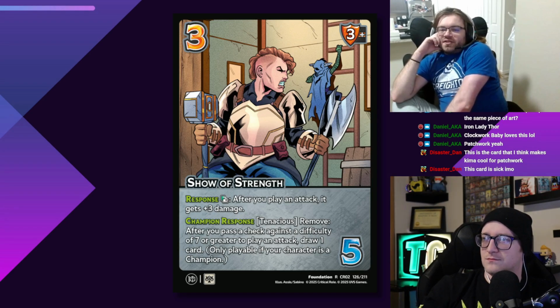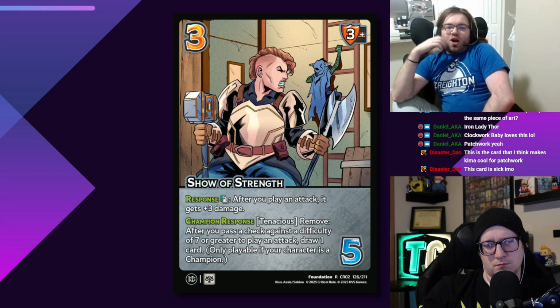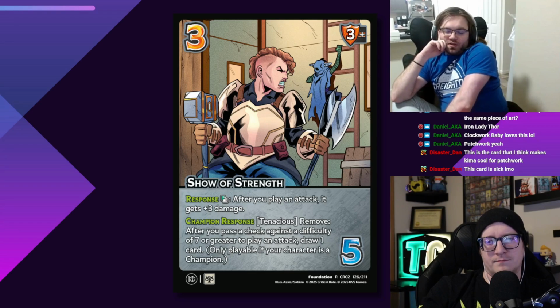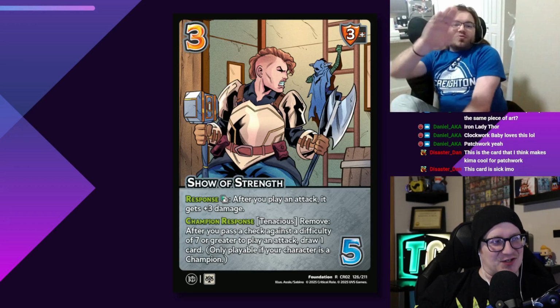This card doesn't say that it has to be a 7 diff. It just says you have to play a thing on a 7, after you pass a check on a difficulty of 7 or greater. Huh. Yeah, so this says if you play a Walk the Dog on a 7 and you pass it, you can just sack this off, remove this off and draw a card. As long as you're a champion. That's why it's worded that way. It would be worded differently the other way, right? Yeah, no, you're totally right. If I successfully pass a check against the difficulty of 7, which is similar to seizing, I get to draw a card.